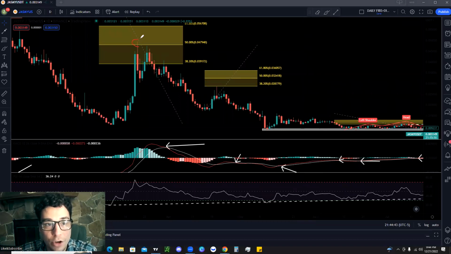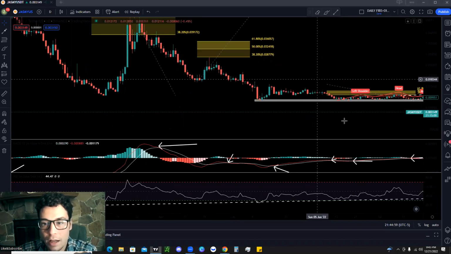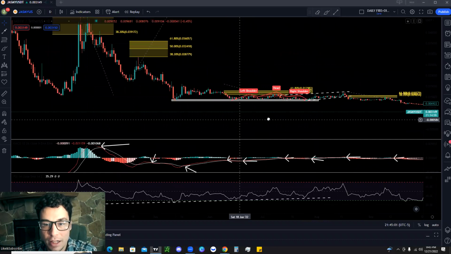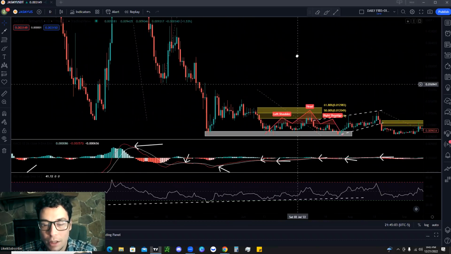So we've established a new high. We've established a new low right here. We see we come down, we retrace, get rejected at our 38.2, and then we continue that downtrend, right? Right here is where we get a MACD sell signal, and we come down, and there's another sharp drop in JASMY token. Okay.